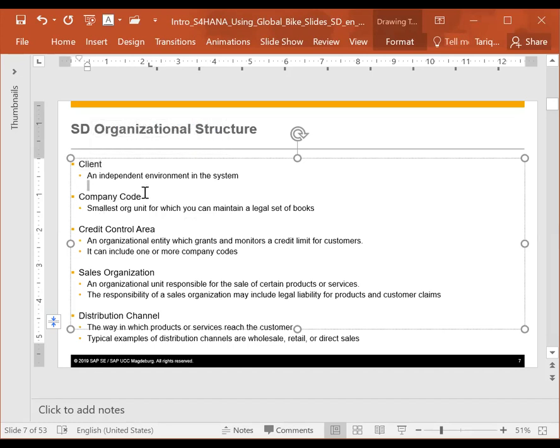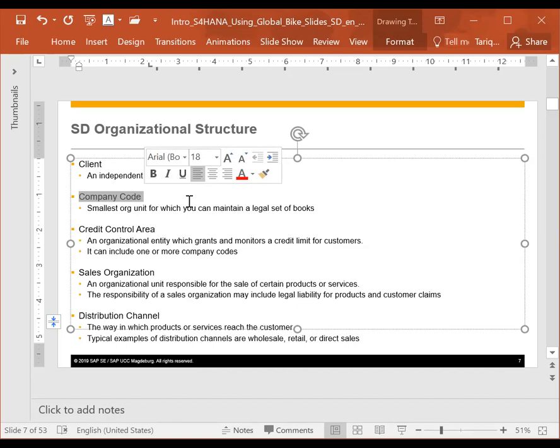Then we have a company code. Remember that this company code is used almost everywhere, but it is for accounting purposes. The first module that you implement on SAP is accounting, and without company code you cannot implement the accounting module.